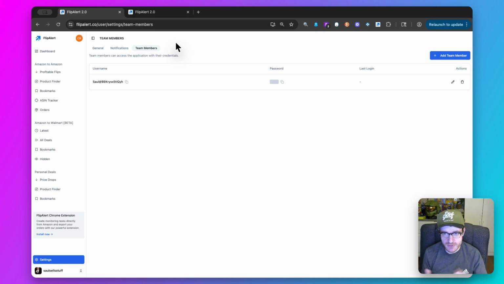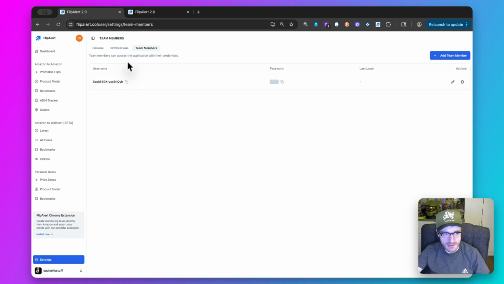So for $20 a month, you get 2 extra seats. So you get your seat, which is an admin, and then you get 2 VAs that you can bring into FlipAlert and use. And what you'll see when you go to this tab is you're not going to see quite this section. You're going to have a button that says, hey, add this to your plan. So you click that and you'll go to WAP, and it'll be $20. It's going to be a recurring charge every month. Of course, you can cancel. And that's going to open this section here.